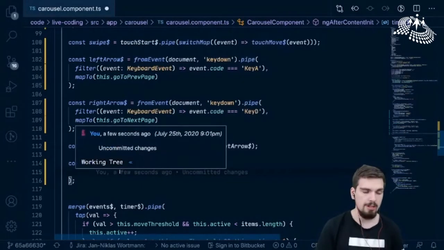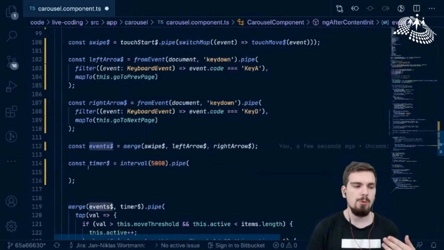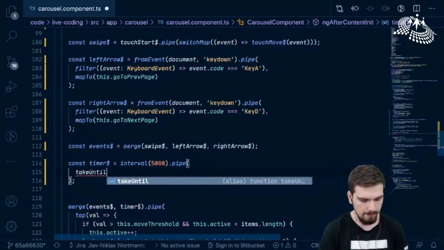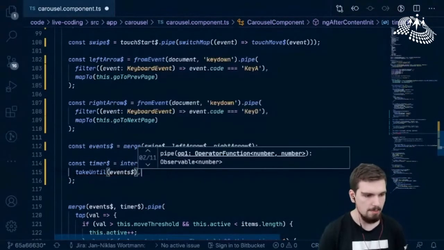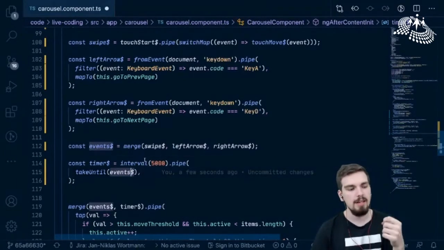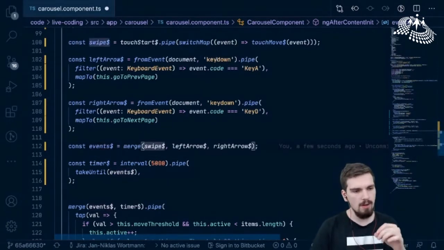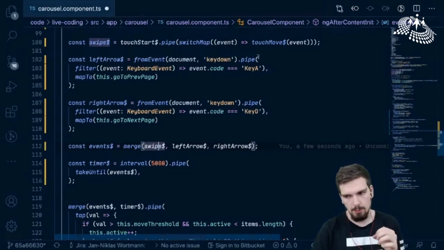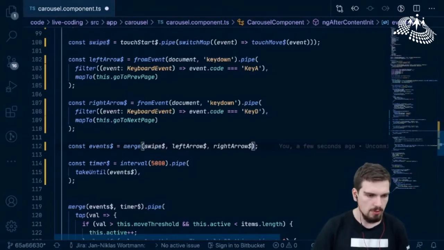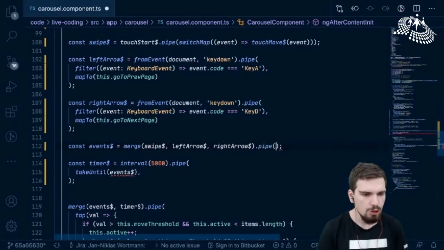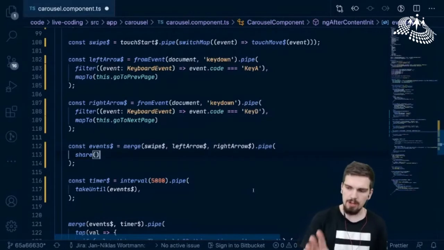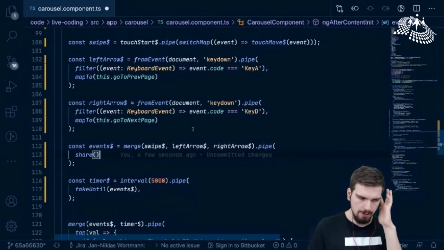So what we want to do is actually, as soon as one of those events happen, we want to resubscribe to our interval. Therefore, what we use is take until and specify events here as input observable. Now the thing is, take until internally also subscribes to this events observable, which would cause all our event listeners that we registered here to be registered twice, what we don't really need. What we could use, therefore, is applying a multicasting operator like share for our purposes. And in this way, it would just subscribe once to the events, and we're good to go. We saved some memory.